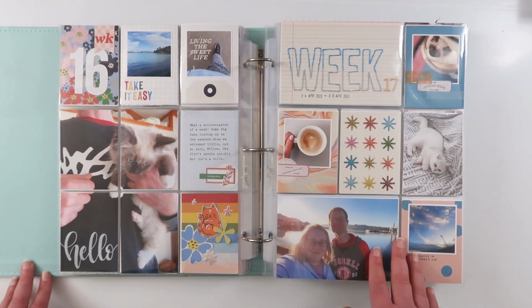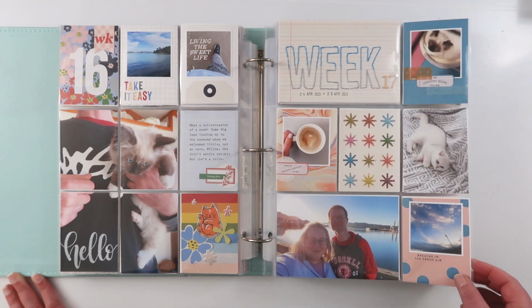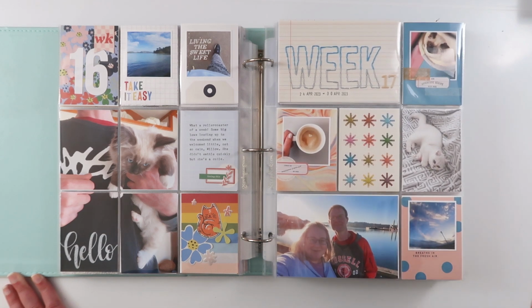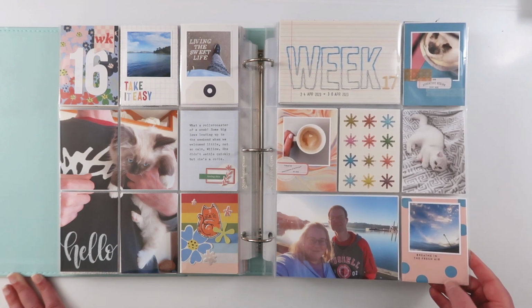And then week 17 was again a little bit of a simpler week. It was traumatic, to be honest, trying to get these two to play nicely together. It took us a very long time. I think we were probably 8 weeks in before they could be in the same room together, so it was a little bit harder than what we had imagined. Luckily it was worth persisting because they are very good friends now.